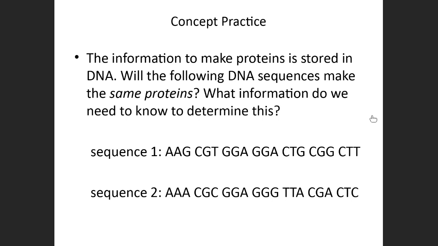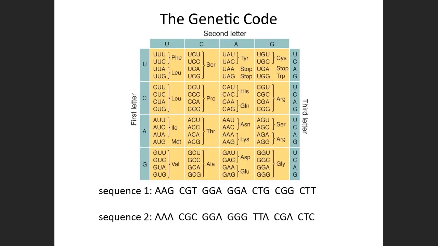And just as two different words can be spelled differently and still have the same meaning, I know that's not completely true, but if you think about popular words, you could spell them differently and everybody knows what you're talking about, right? So you can interpret them differently. So what we actually need is the genetic code to tell us if these proteins are in fact the same or different. And so if we start, I'm going to activate my pencil here.